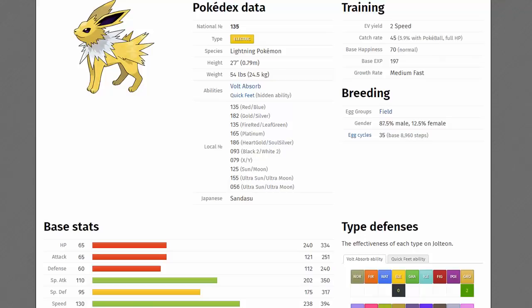Of course, it's not the most bulky Pokemon out there with only 60 physical defense and 65 HP. It can't really take too many hits, and Earthquake pretty much sends this thing to the Shadow Realm. But Jolteon does what it does best: comes in, hits very, very hard with a Thunder or a Discharge or something like that, and then gets itself out of there.